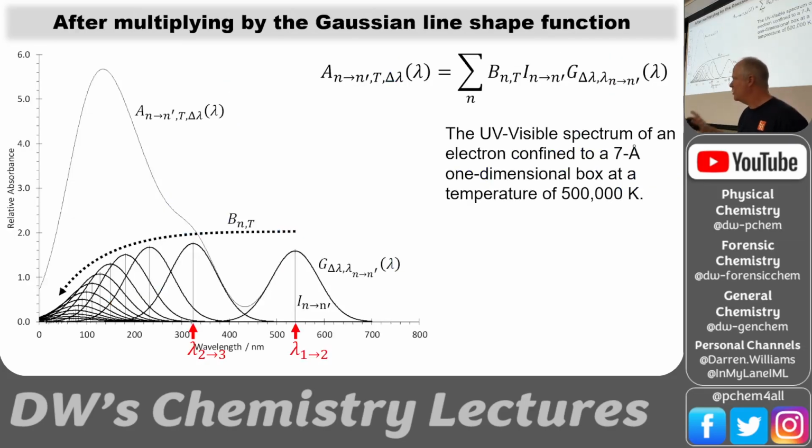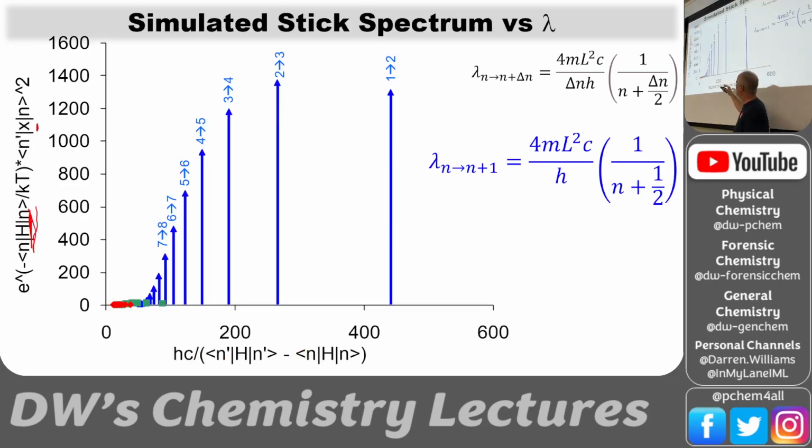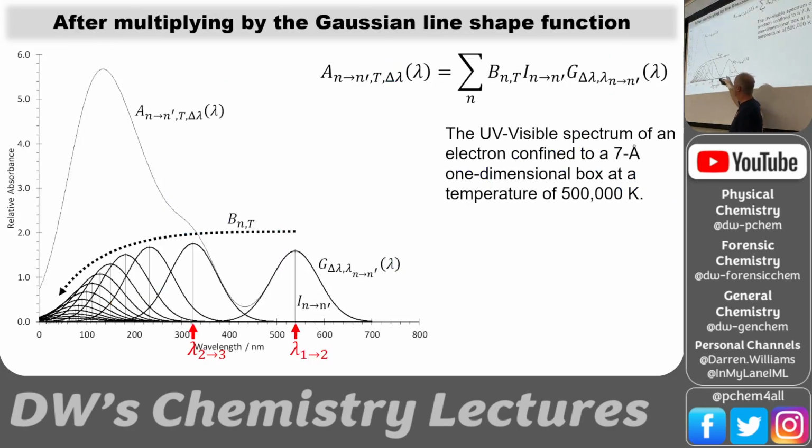So then after multiplying by the Gaussian, this is that same previous plot. So see these blue lines, green lines, red lines? Those are these vertical lines right here. And you just can't even see them. There's a bunch of little pluses down here, but you can't see them from where you're at. We add in the Gaussian, sum over everything, we get the absorption spectrum. And it looks very similar to that black body radiation curve. So that's what's going on with spectroscopy.